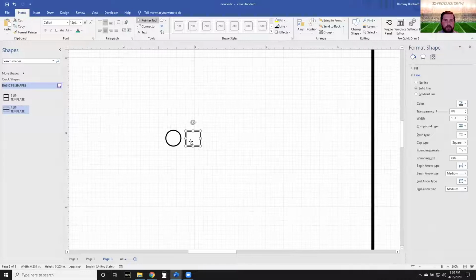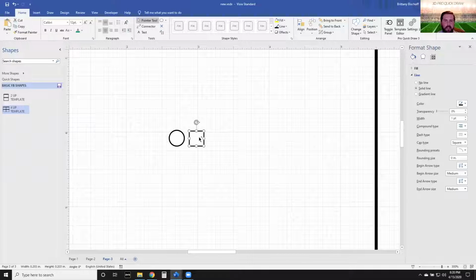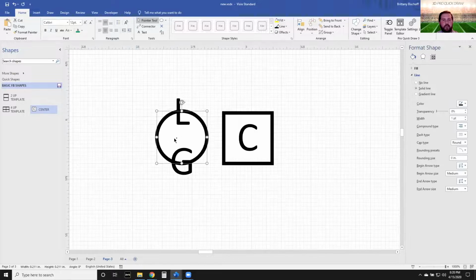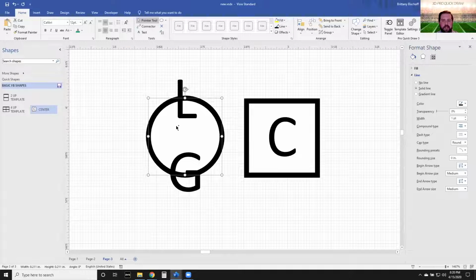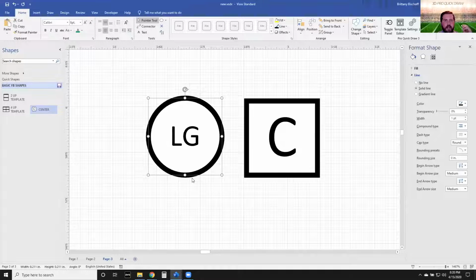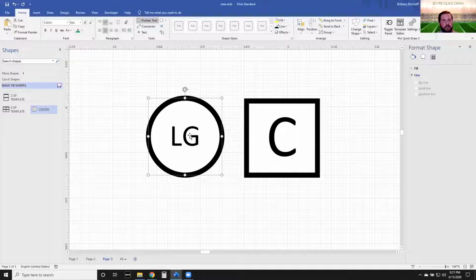So once you create those 2 objects, do exactly what we did before. I'm going to put a C in this text box for the center, hold the Control key, drop them into my shapes, and now I've got a center. Well, if I've got my left guard, you'll notice the text is too big to fit that box. So if you go up to your font area and decrease that font size, it's now going to drop it, and you can put it right there in the center.